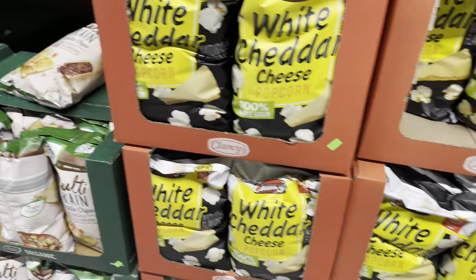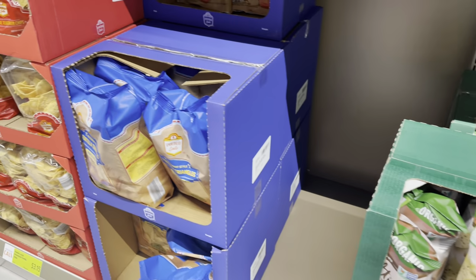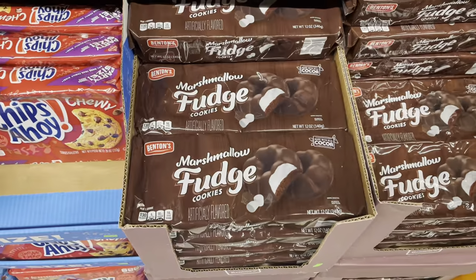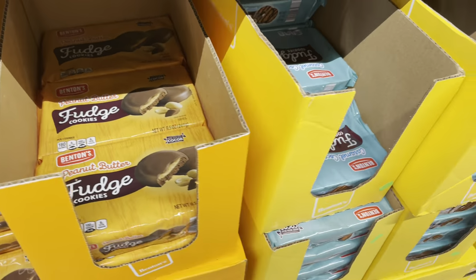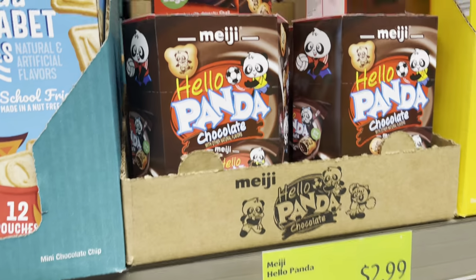Yeah, I was really hoping that I would find something British in here, but I pretty much knew that I wouldn't, because if you're an Aldi, you're gonna cater to the market where you've built that Aldi. So I kind of knew that there wasn't going to be anything British, but I was just keeping my fingers crossed. But I did buy a couple of things anyway.